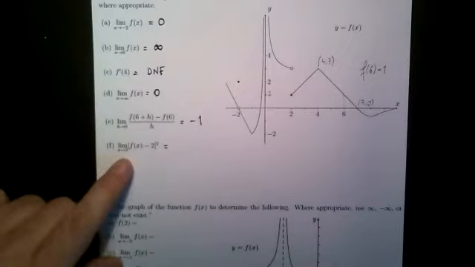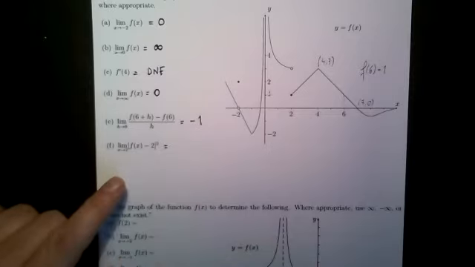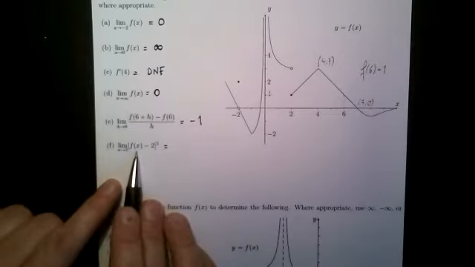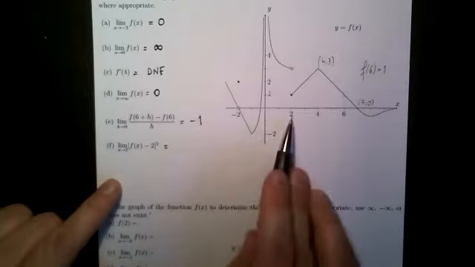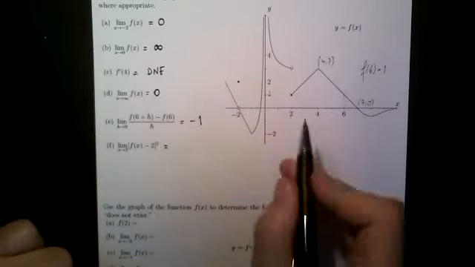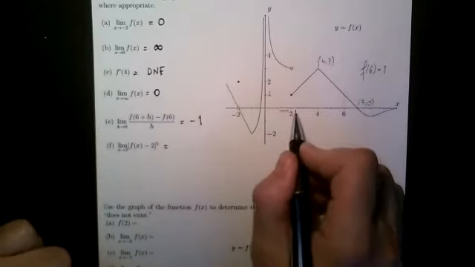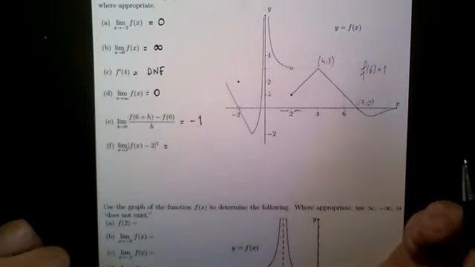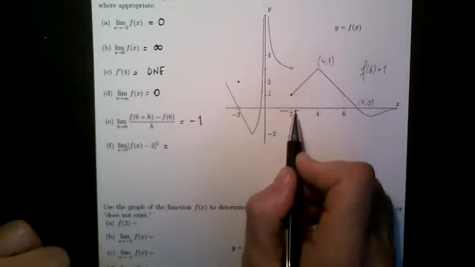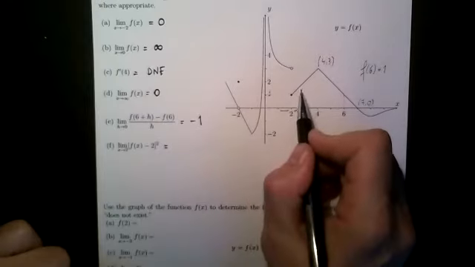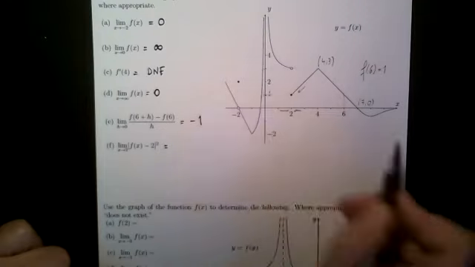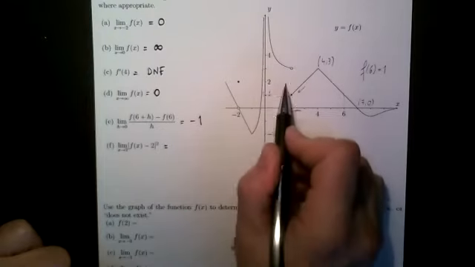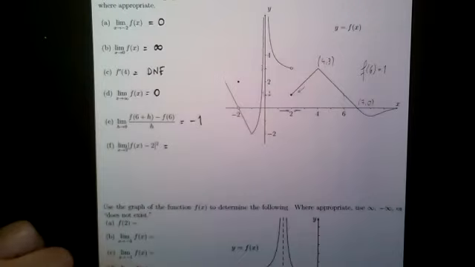So we're at 2, x is approaching 2, right? X is approaching 2, so that means x is 2. I'm going here. So if x is getting close to 2, well, it doesn't seem to work. Because if I'm approaching 2 from the right side, it's getting close to 1. But if I'm approaching 2 from the left side, the function is getting close to 3. So it doesn't exist? I don't know.